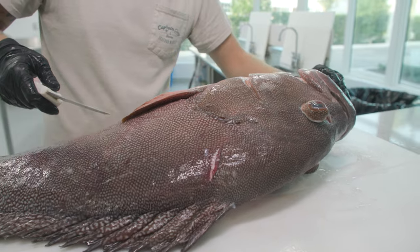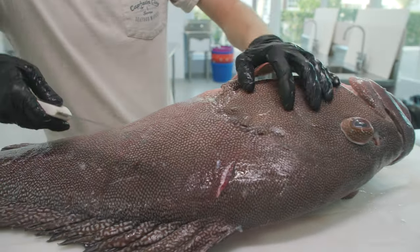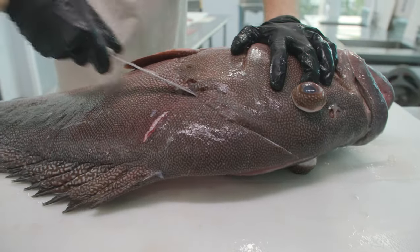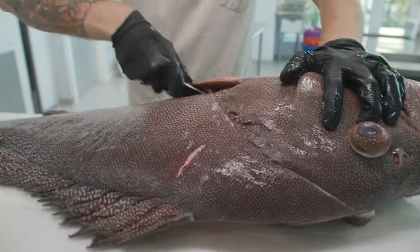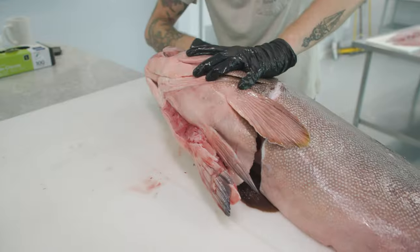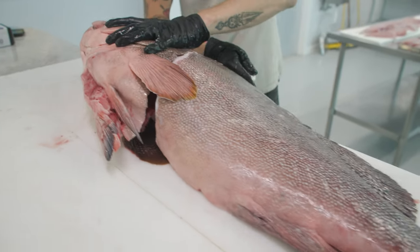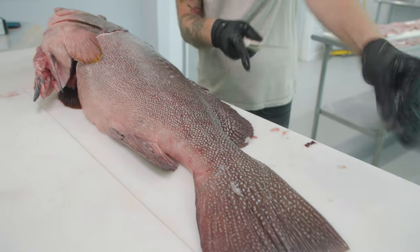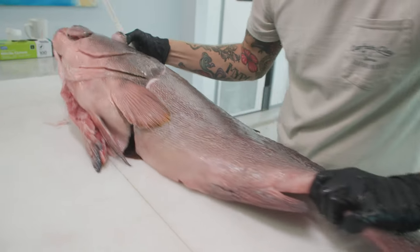Flip her over — looks like they gapped them, maybe it wasn't hooked very well and they wanted to make sure they didn't lose this beautiful fish that's got a high market value. Gonna hit behind the head at a hard angle, slide all the way down, have that whole thing separated. Roll them over, tip of the knife right at that opening, slide on down — beautiful. Wipe off those scales if that flick didn't knock them all off on its own.